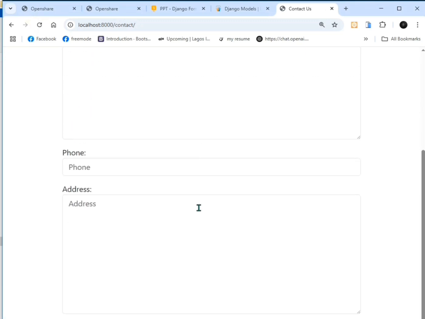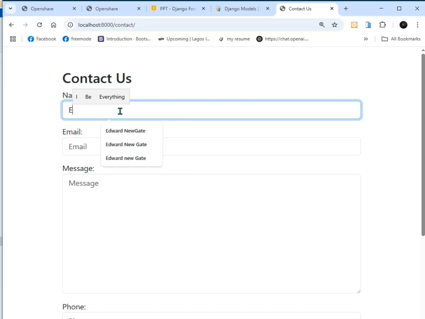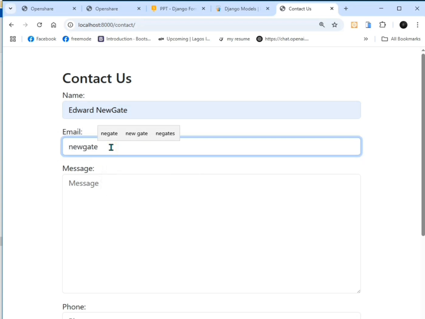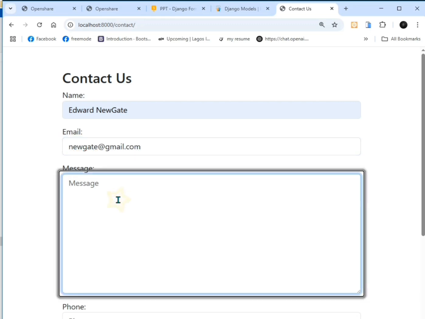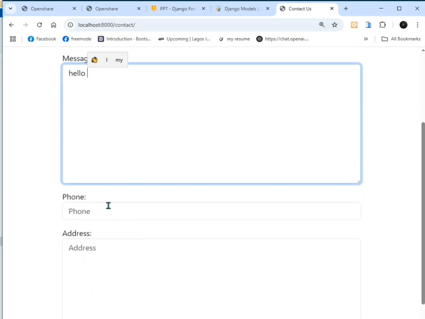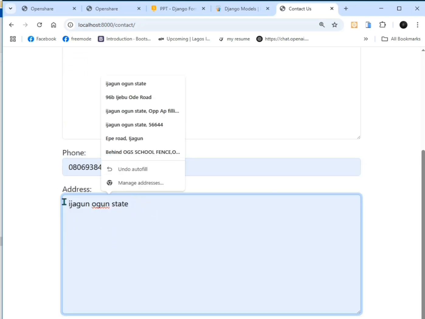All right, so we have our fields here. Let's enter the name, Edward Newgate, and email newgate@gmail.com, and the message is hello, and we have the phone number, and we have the address, let's say East Blue.